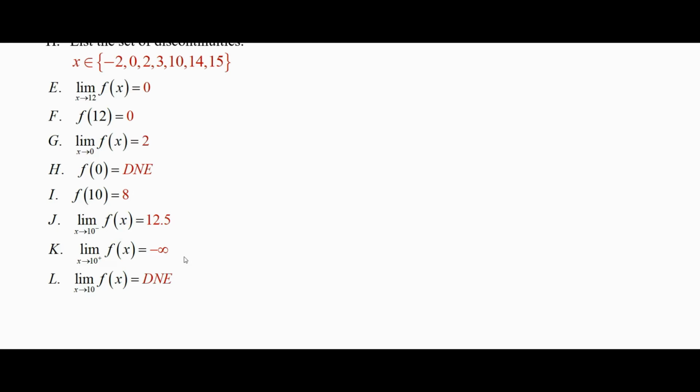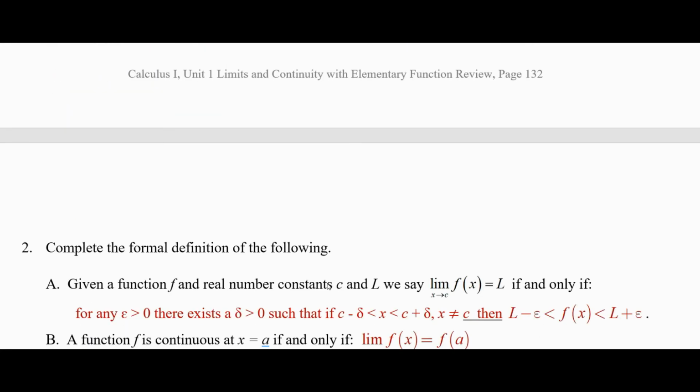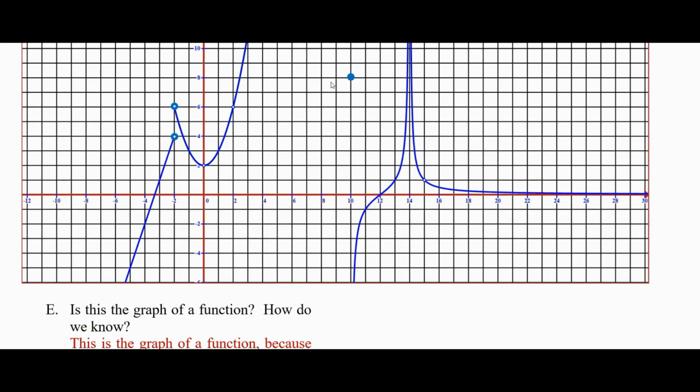What's next? We're going to see what happens at 10. Okay, at 10, the limit from the left looks like about 12.5. The limit from the right goes to negative infinity, which doesn't exist, but it's better to say negative infinity there because it's more descriptive. And f of 10 is actually 8. So we have an isolated point here, an open dot endpoint there, and a vertical asymptote here. I think that is reflected by the notations here. There are other ones that we could ask about this same graph if we wanted to. It'd be interesting to talk about some other places.